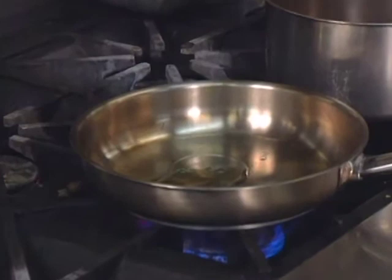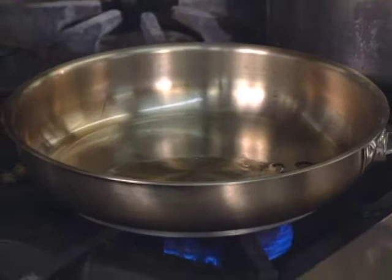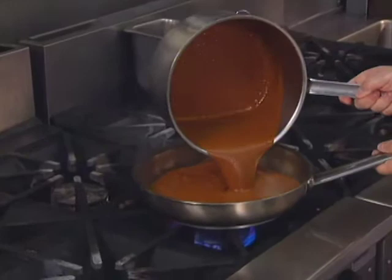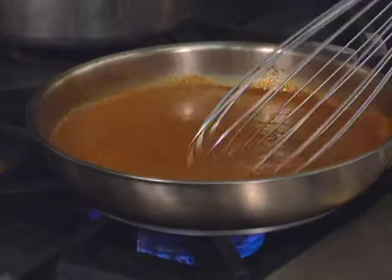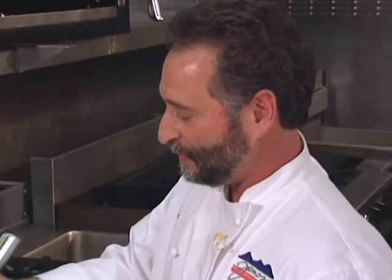We have the sauces which we've pureed and married. Now we're going to essentially sauté them in a little bit of bacon fat for flavor and just a little bit of butter. This adds a little bit of sheen to the sauces, brings out the flavors and rounds them out. This is sort of comparable to what the French do with their sauces when they finish with butter, but this is a little different technique. Now we've got a sauce with a nice sheen to it. At this point we're going to incorporate our chocolate — chocolate isn't in every mole recipe, but we like it here for a little complexity and depth, a little bit of sweetness, but it's not to overpower the sauce.